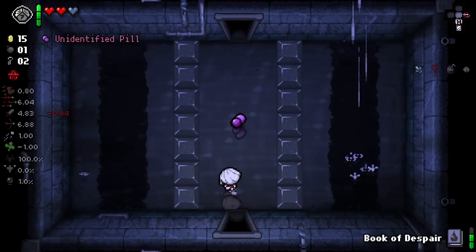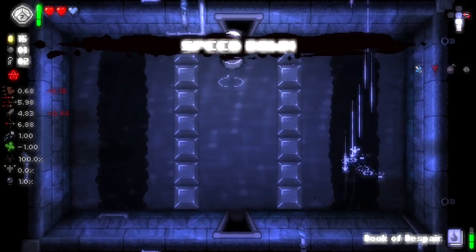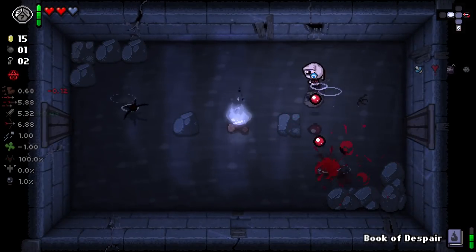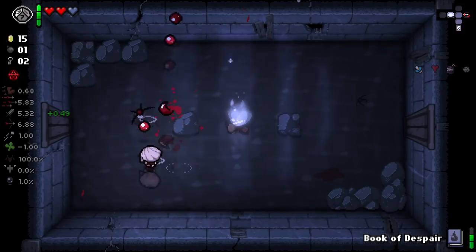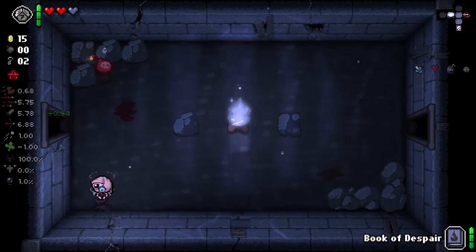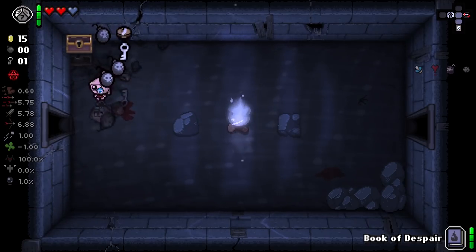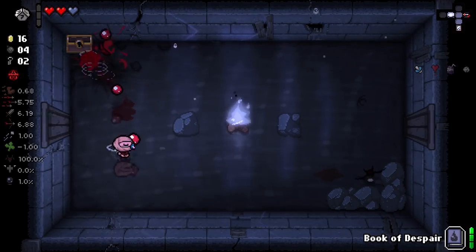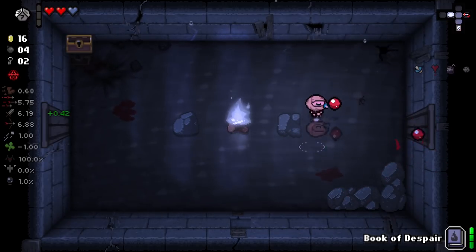Okay. Not even a room I need to be in. I'll take this. Speed down. Oh, my speed's already so low, though. My speed is already so low. Pop that. Crack that open. Ooh, beautiful bounty there. Beautiful bounty. You know what? We'll do this room again. Why not?